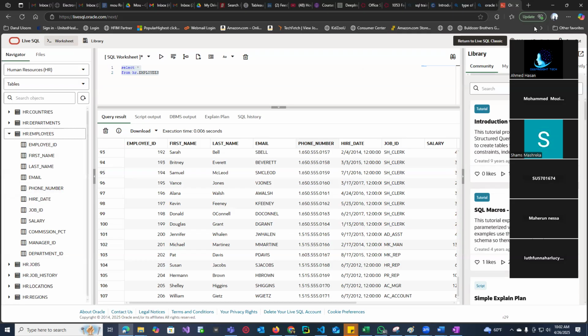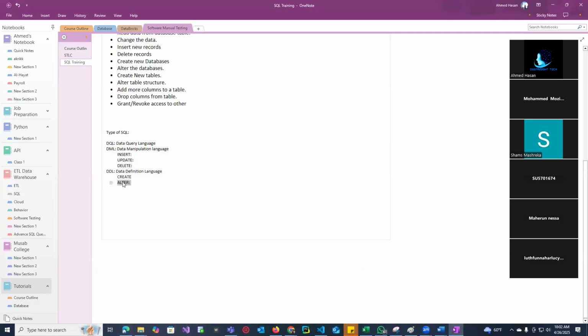So then also I use the alter command. So what do we do with the alter commands? Using the alter commands, we add new columns. We modify existing columns, which means renaming the columns, or some other activities we can do by alter. This is also part of the DDL commands. Those are called data definition language.